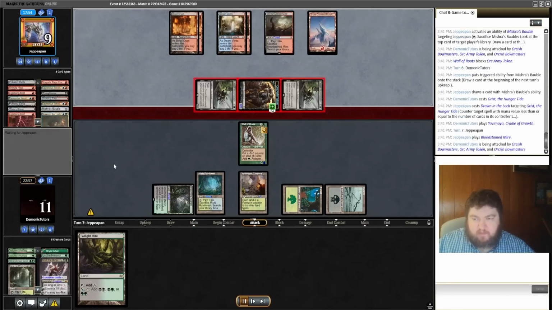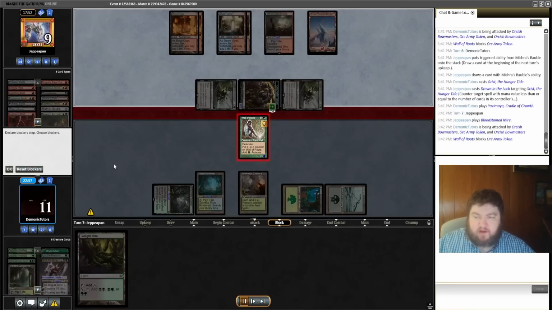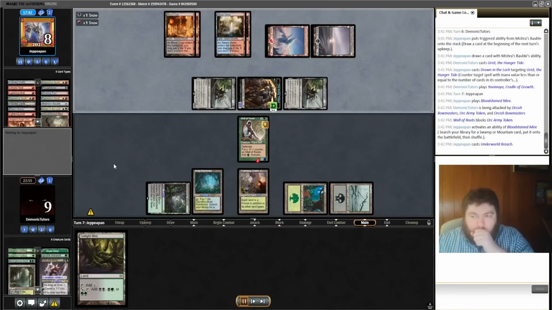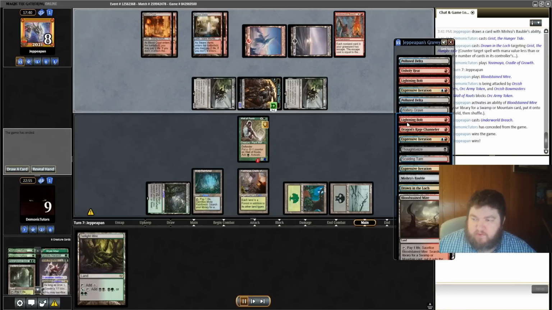So they attack, blah blah blah. We block with the Orcish. It's so crazy how it's going so slow. So then they play Breach and Bolt. I'm at 9, so Breach just kills me. They put me out of my misery that game. I was not winning this game.